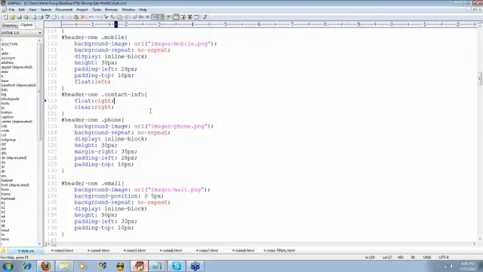I no longer want to float to the right. I did float to the right, and now I don't want to do that anymore. And in this particular case, we're setting both the float rule and the clear rule inside of the same div ID. Frequently, this will not be the case, and we'll see that here in just a minute when we get to the next section of the document.